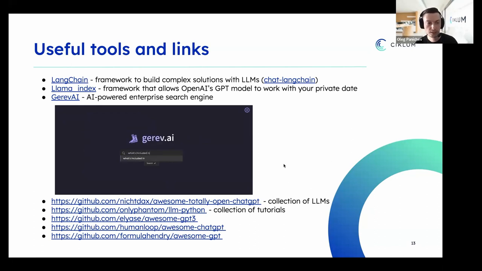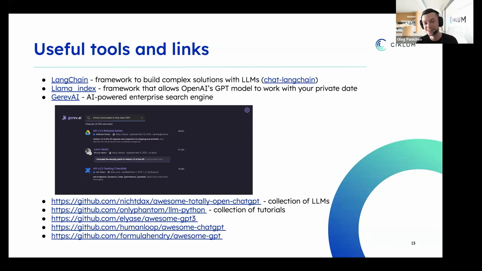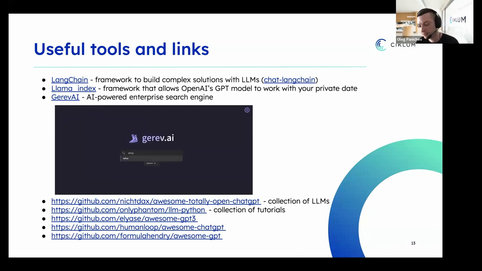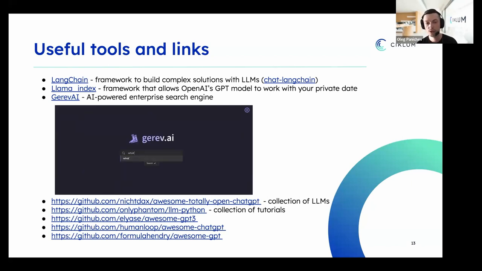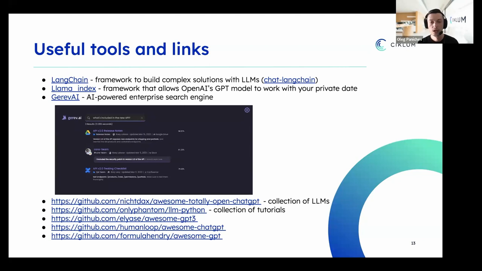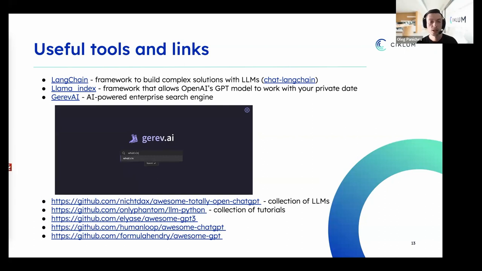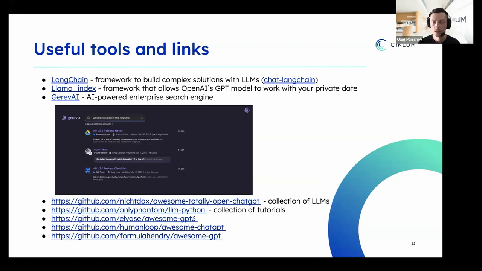And here you can see also a set of links on GitHub repos with another links I have collected and picked among the other ones, because these links actually contain useful information. They contain lists of large language models available in the open source and as a product. There is a collection of tutorials that may be useful for you to build your products. There are a bunch of different libraries that may be used as well. So I think it would be useful for anyone.